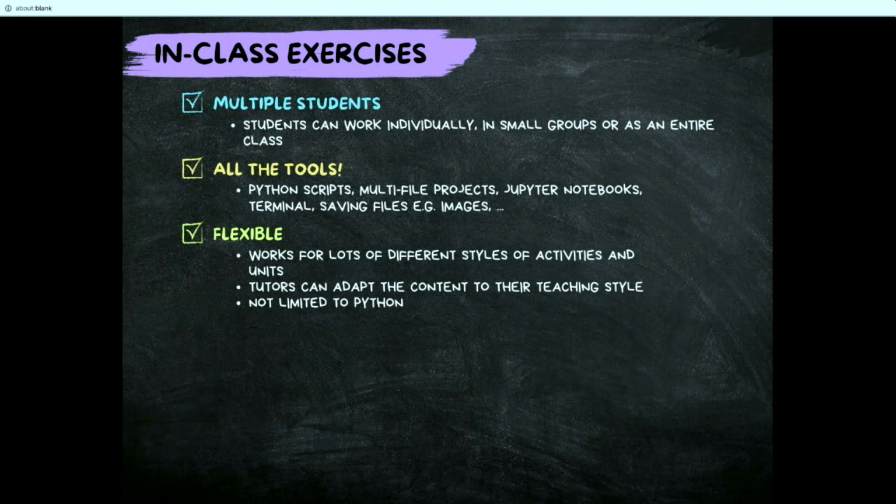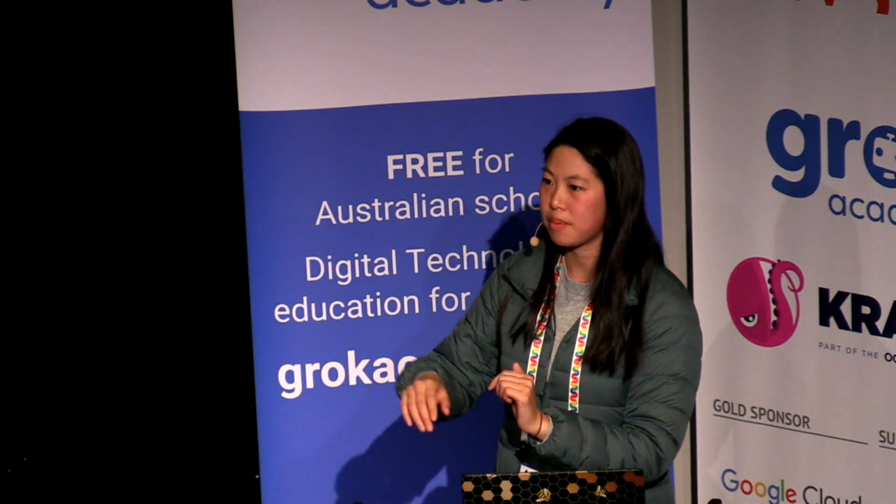Next tick is that it's really flexible. Because you can do whatever you want with these platforms, as long as you write the exercises, you can choose even on the day how you want to run the classroom. So we would write the same exercise. For example, we give them a set of Jupyter notebooks and it's a walkthrough and they're all supposed to answer little bits of code as they go. You can do this as a class activity where the whole class jumps in and answers on the board almost, but from their seats. You can also do it where the students just follow along. You could also split the students out into little groups and they can work in little groups doing that together.